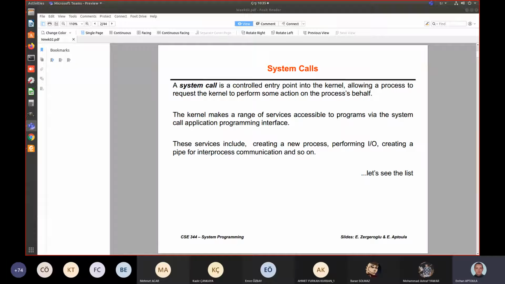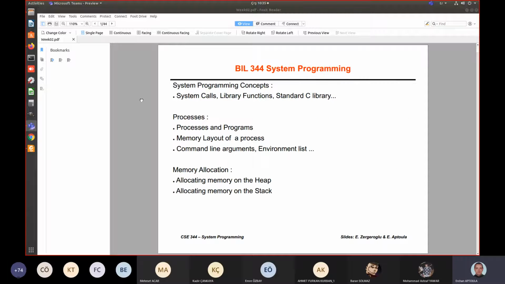Okay, class. Well, I can see that today not even half of you are here, but that's okay. So, today, class, we have a lot of things to talk about. We will be talking about the fundamental concepts of system programming, and especially how system calls work.